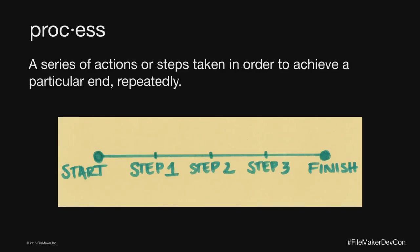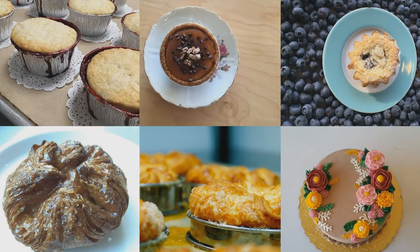So what's a process? For my purposes today I'll define it as a series of actions or steps taken in order to achieve a particular end — repeatedly, with some degree of reliability. That doesn't mean it always has the same outcome; it means you're improving the odds that more frequently you'll have the same outcome because you're doing a repeatable process. I'm going to give you some specific concrete things, milestones and criteria you can use to develop your own sales process.